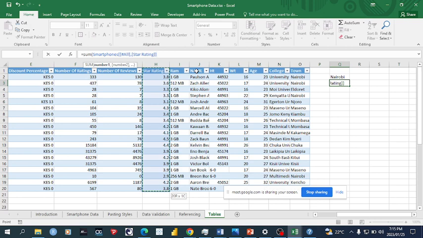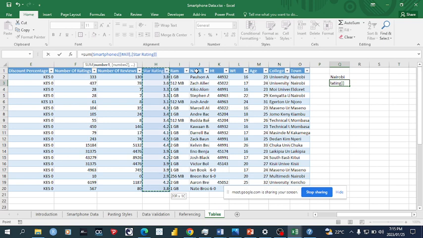I know we have not looked at formulas, but I just want you to check this reference and how it looks inside here. I've just told Excel to sum everything inside this star rating. Let's say this was a column and I want to know all the star ratings of all these phones we have ever been given. More importantly, I want you to check the reference. I selected everything in that column. So it tells me you're summing data from the smartphones table, it's everything in that column, and the column that has everything you want to add is the star rating column.